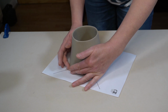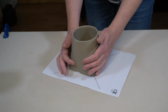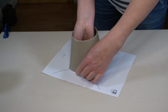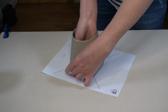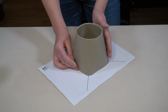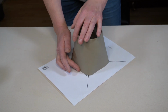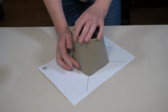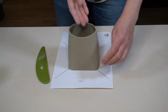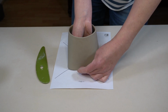What you might find when you're shaping and squeezing the clay is that tiny little cracks appear in the corner of the mug where the clay has been bent. Don't worry about that, you can just smooth them out with your finger and just keep working your way around the mug and just shaping the clay slab so it is taking on the shape of the square that's on the paper. And I use a platter tool as well just to knock it a little bit, just to make sure that the side is nice and flat, but a ruler would do.